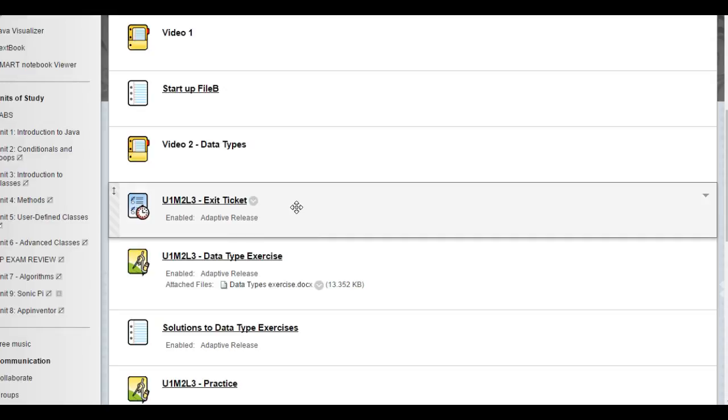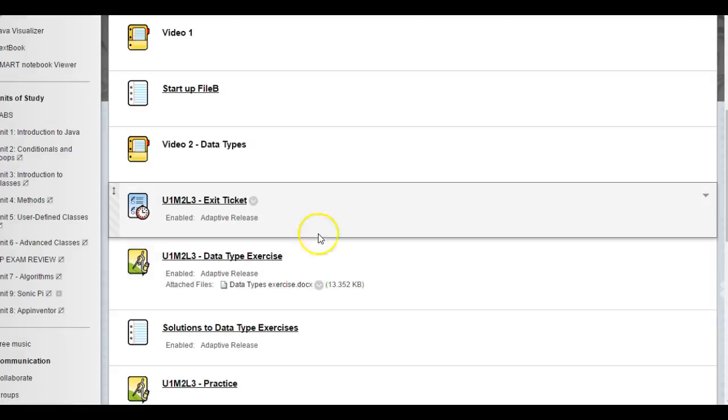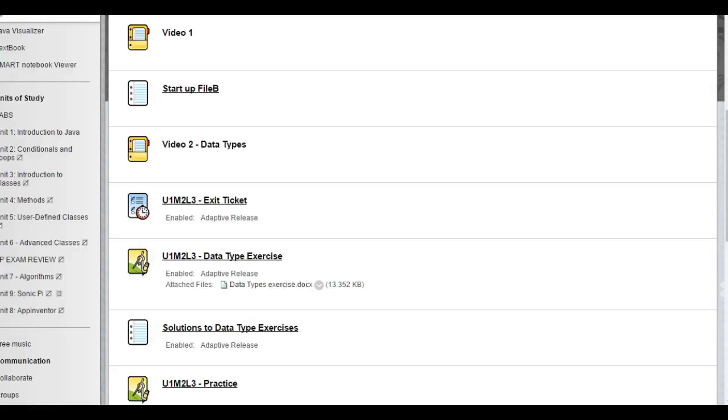Don't take the exit ticket 15 times just trying to get the answer right. Wait for some feedback, because I saw some people making the same mistakes over and over again, and sometimes it wasn't a mistake. You just had a space different than the computer was recognizing as the right answer. So just take the exit ticket one time, wait for feedback, and then move on to the data type exercise. You can at least download the worksheet, though, once it opens. All right, so that's it. Why don't you guys do the exit ticket now?